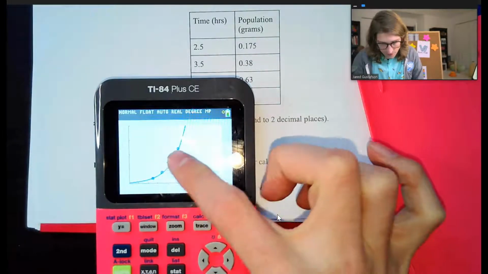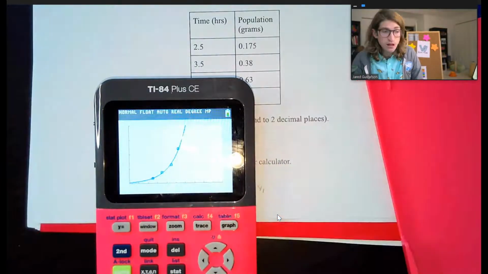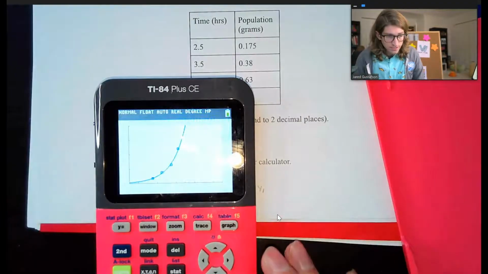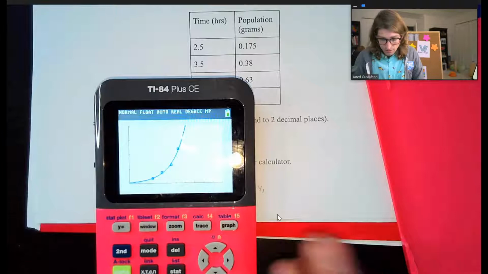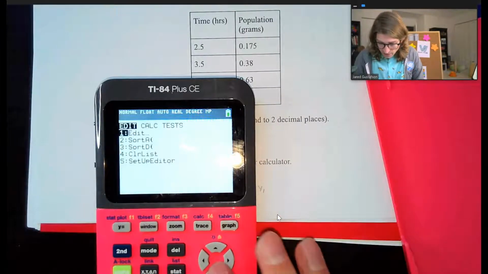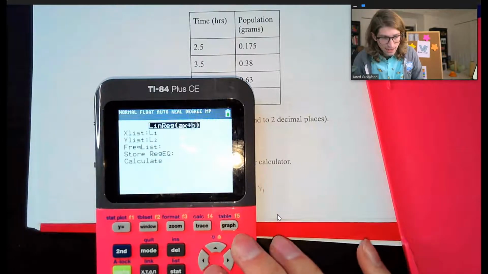We can see that our function hits our data points really well. It almost goes through all of them perfectly. So an exponential regression is really good for this table. Other things wouldn't fit as nicely. I know it doesn't say it in this, but what if I did a linear regression? Because I thought those data points look kind of like a line.